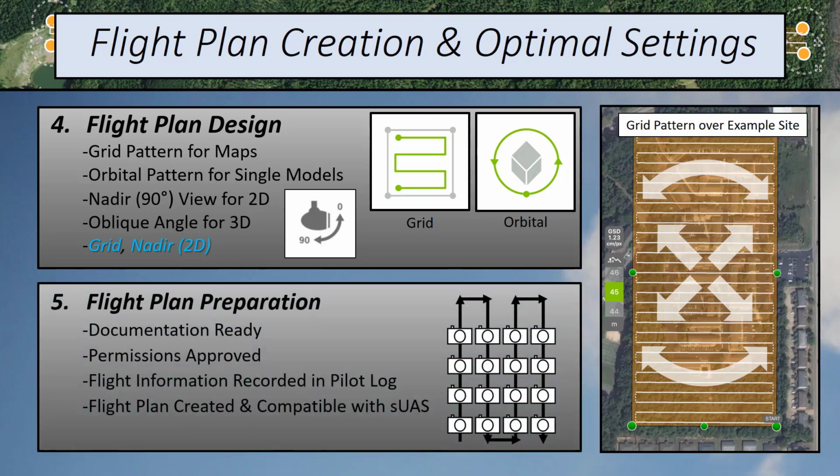Once your flight plan is finalized, then you can organize your documentation, permissions, and pilot's log in preparation for the flight to be conducted. Whenever conducting a research or commercial UAS flight, then it is expected for you to have your license and other related documents with you on hand. If your flight required extra permissions or approvals, then make sure to have documentation of that with you as well. Lastly, before conducting the flight, you want to make sure your flight plan is compatible with your model UAS.